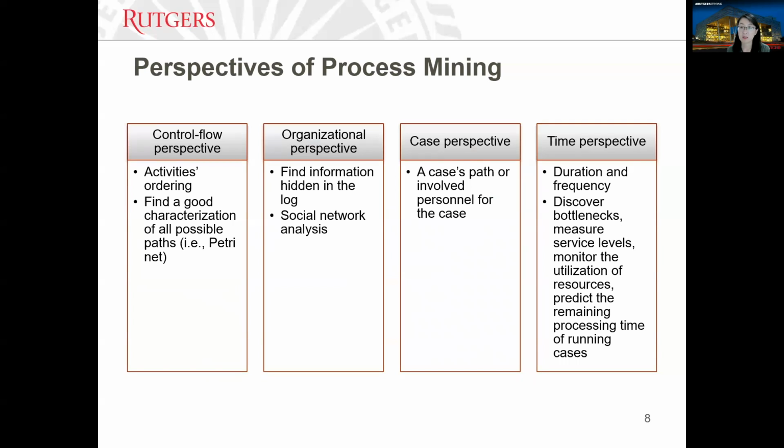Time perspective is concerned with the timing and the frequency of the events. Because the event logs contain timestamp information, it's possible to verify the duration and frequency of a transaction. It can be used to discover bottlenecks, measure the service levels, monitor the utilization of resources, and predict the remaining processing time of a running case. So the different perspectives are partially overlapping and non-exhaustive. They provide a good characterization of different aspects that process mining aims to analyze.